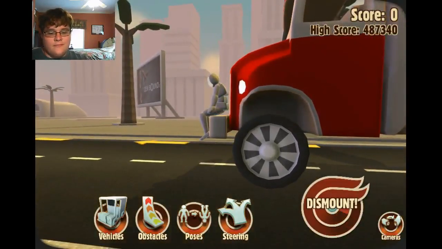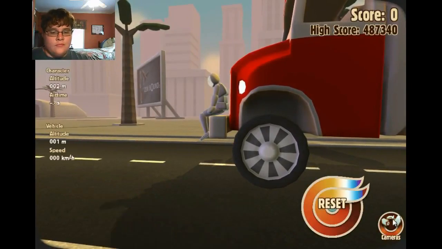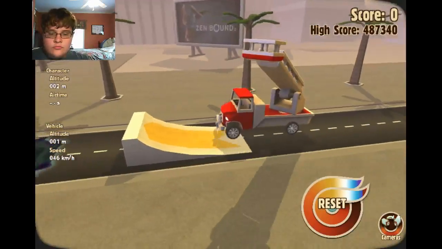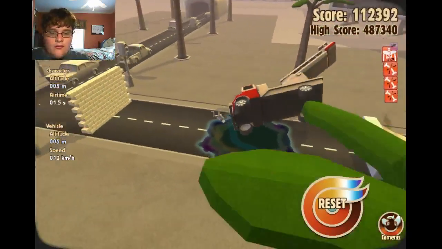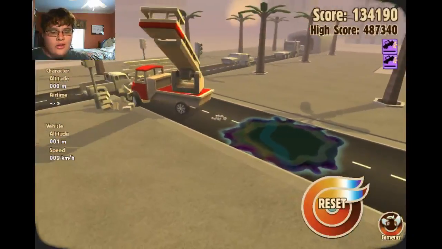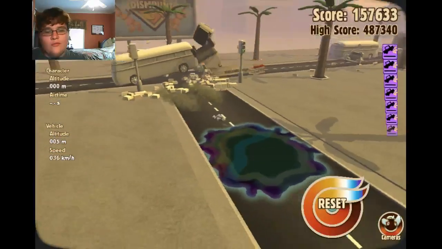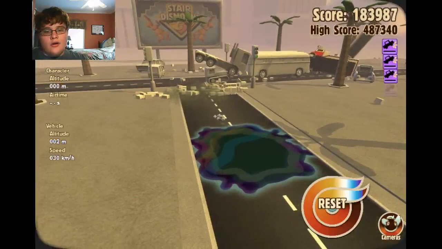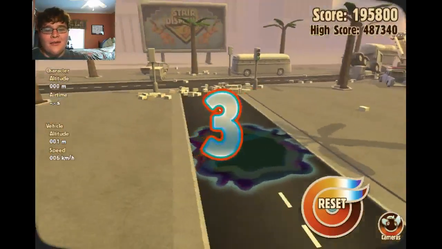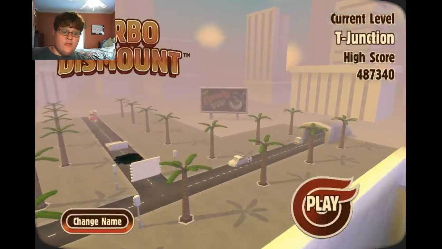This is gonna be good. Let's go, Granny! Let's go! Let's go, Granny! Let's go! Whee! Oh, I didn't even make it. No, Granny, what are you doing? What are you doing, Granny? Don't stick to the plan. Oh, boy. That was Turbo Dismount.